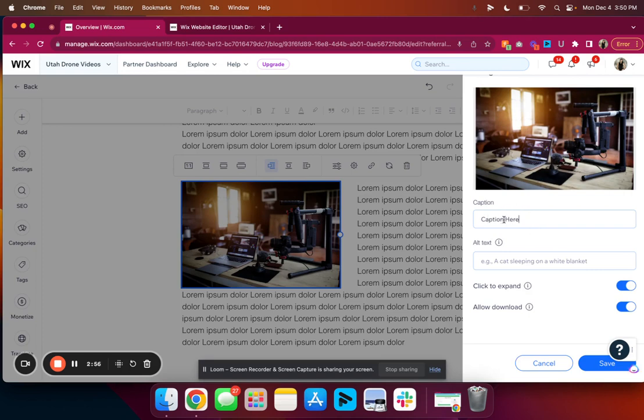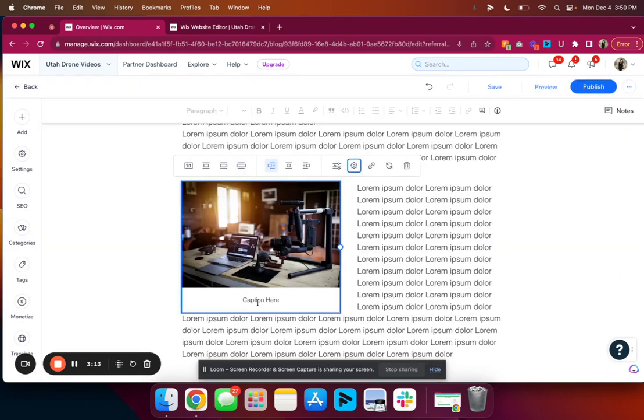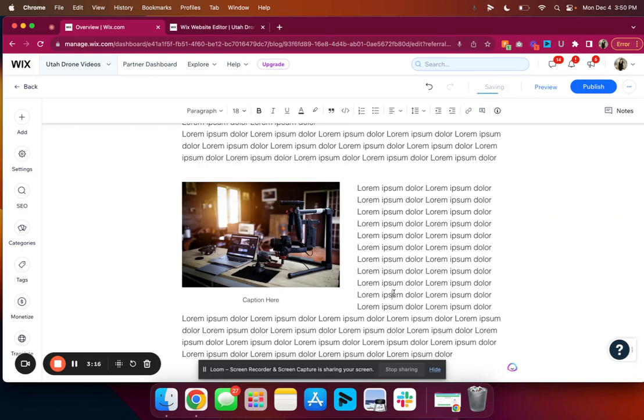If you go to settings, you can add a caption here. This is what's visible on the website. This is for Google. So you would not put, look at this cute picture or something here. You would put drone videography in Utah, something like that. So something that would help describe it to Google, but this is where you want to put your actual caption. So they're a little bit different right there.